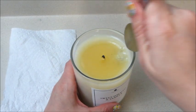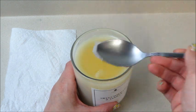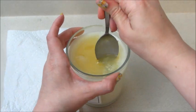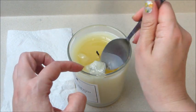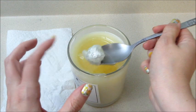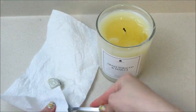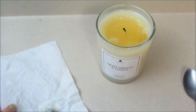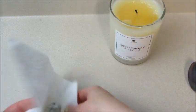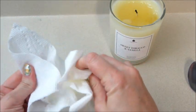Okay, I take back anything negative I said about the smell of this candle. I like it when it's burning. It smells really good. It does smell similar to my other tobacco candle. So yeah, I do like it. I don't know necessarily that I could smell vanilla, but it just has a nice fragrance once it's burning. So the ring is right on top, or whatever piece of jewelry this is. I guess it could be earrings or a necklace.